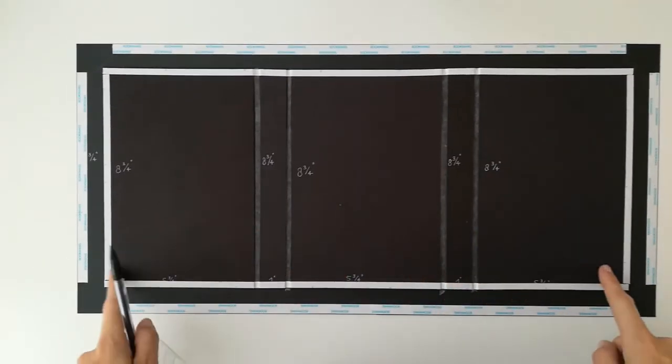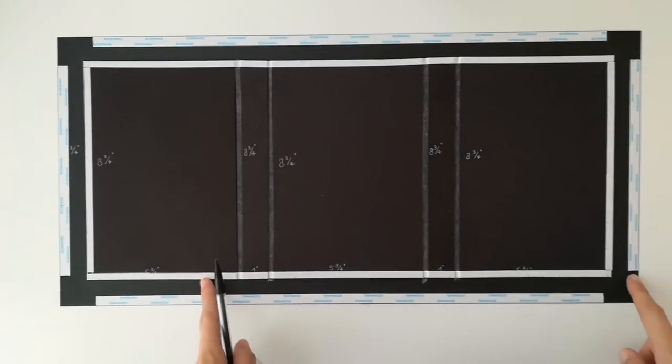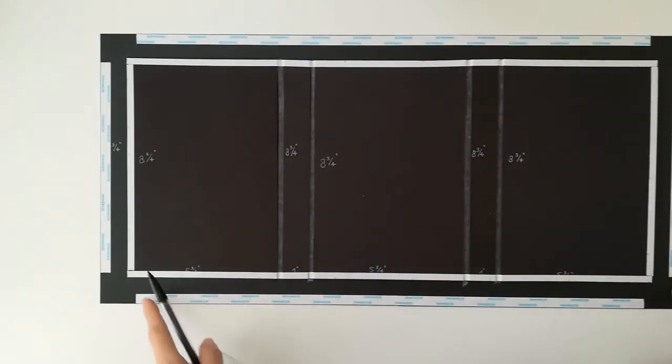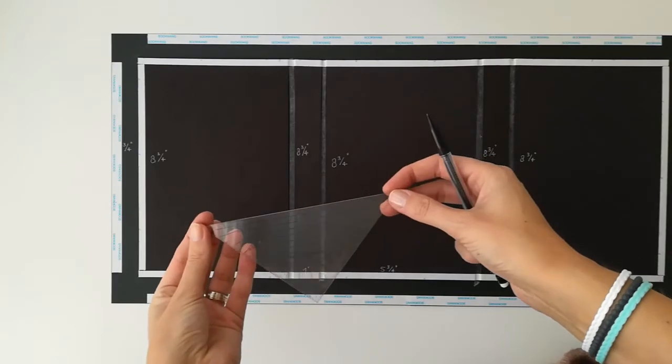Okay, so I've placed the tape on all 4 sides. Next step we are going to take is we are going to cut away our corners, and I'm going to make a pencil mark. I've done 3 corners already just to save some time, but I have this, I call it a geometric ruler.